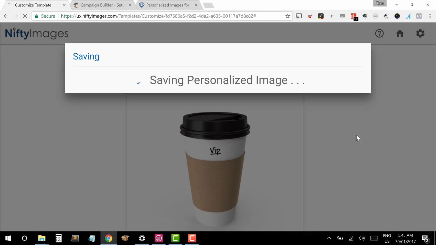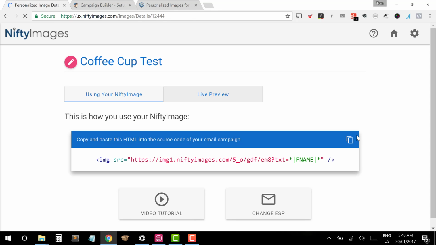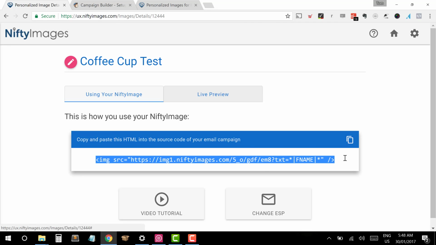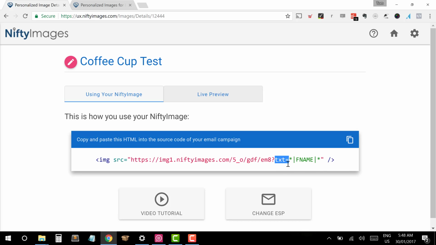Now that I've hit save, you can see that the first thing it's providing me with is a little bit of HTML that I can then use within my email service provider. One of the really great things about this is you can see at the very end there, it's got text equals fname, which stands for first name. So it's got that URL parameter. It automatically through that will then define and merge against all of your existing recipients within that list, providing they've got that first name in there. If they don't, it's going to go to the fallback.